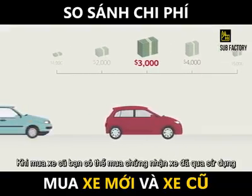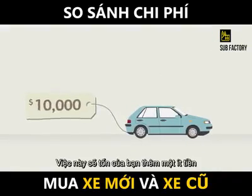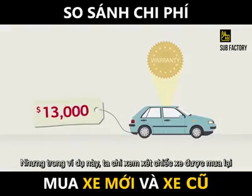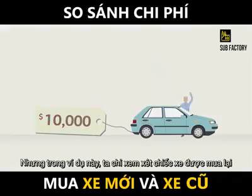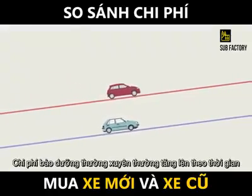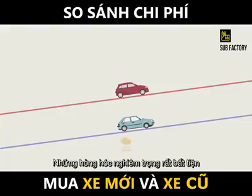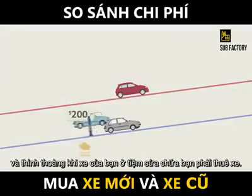Now, when you buy the used car, you do have the option of buying certified pre-owned. This will cost a bit more, but it'll also come with some sort of warranty. But for this example, let's just stick with the car you bought from its previous owner. The cost of regular maintenance typically increases as the car ages, and so does the chance of needing a major repair. Major repairs can be inconvenient too. They take time, and sometimes you might have to get a rental car while yours is in the shop.